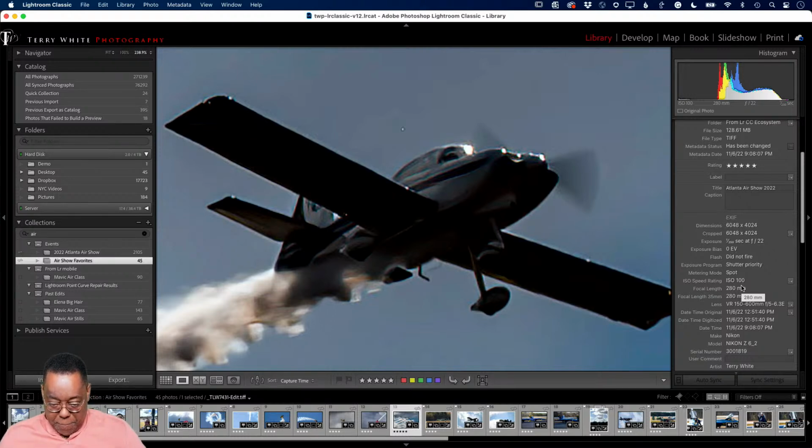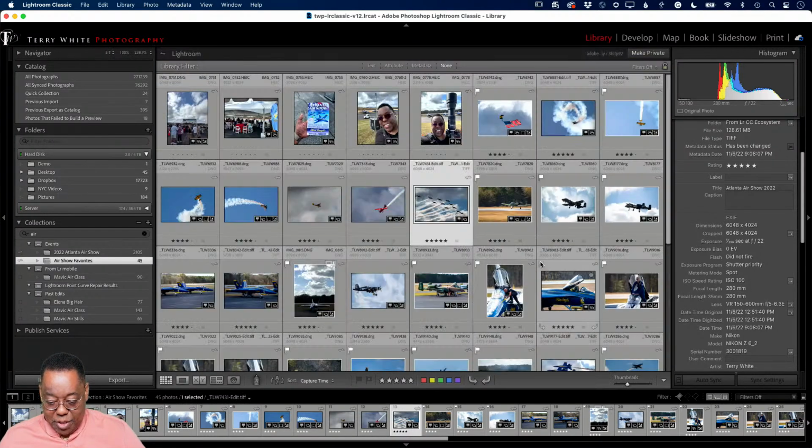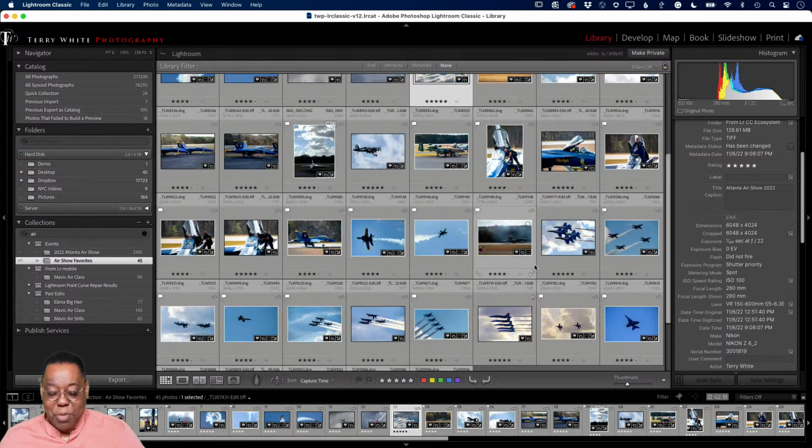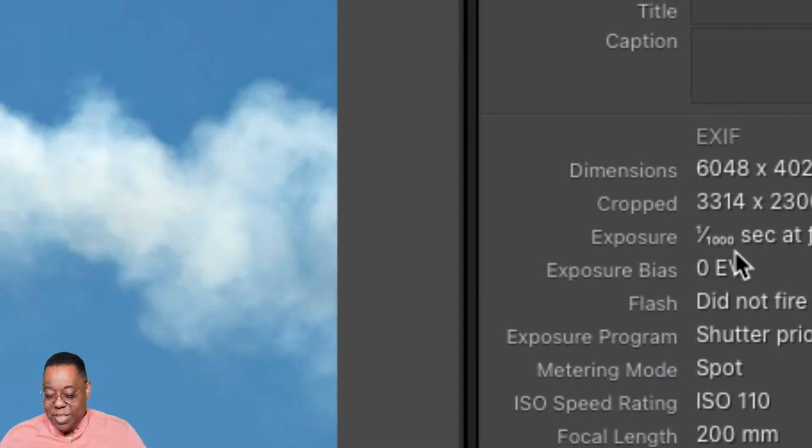All right, so what did I do for the jets? Well, the jets are flying a lot faster and there's no propeller blur to worry about. And you definitely want to keep those in focus. So you want to freeze the action as best you can. Those are a big difference. Those were shot at 1/1000th of a second. So 1/125th to 250th for the props, jumping all the way up to 1,000th of a second for the jets because I want to freeze them as best I can.